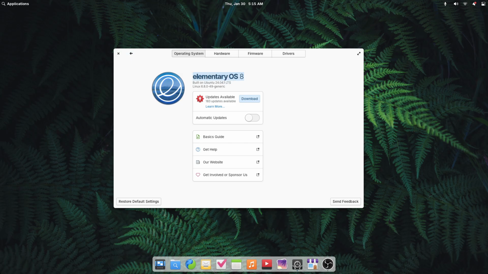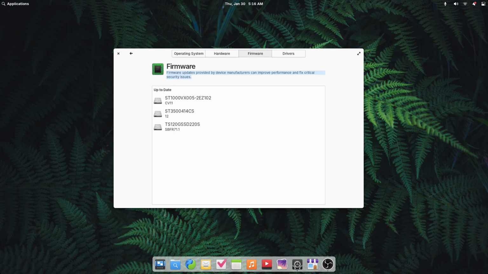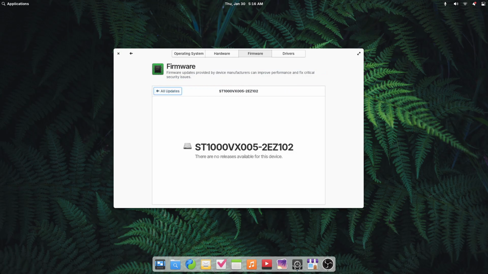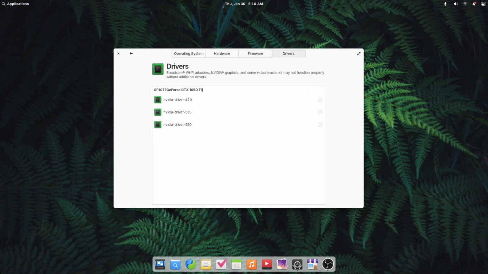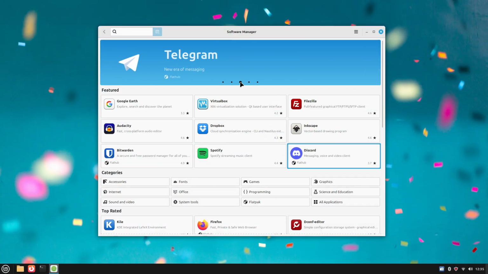I feel like this is a great option for many people. The App Center on Elementary OS is a genuine pleasure to use. It's clean, simple, and provides detailed information about the apps you're getting. All in all, this is a very well-rounded software manager. Getting back to Linux Mint, it takes a very versatile approach.